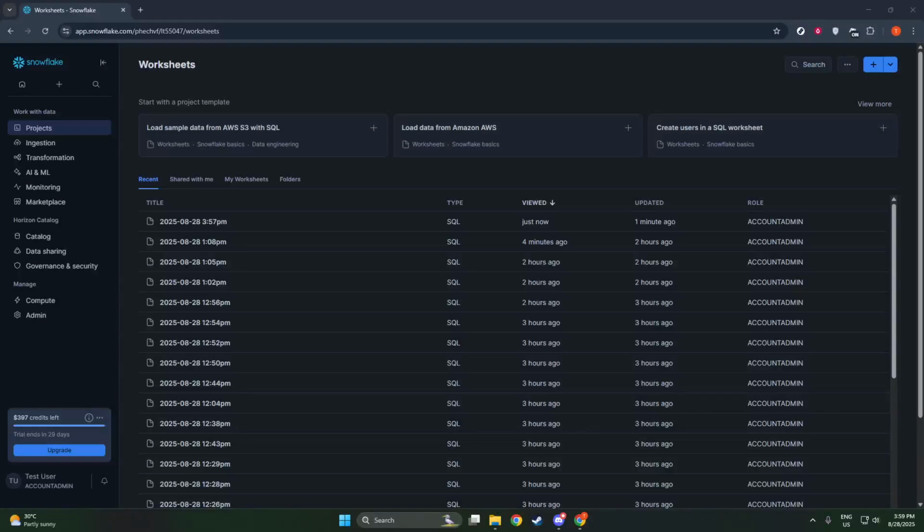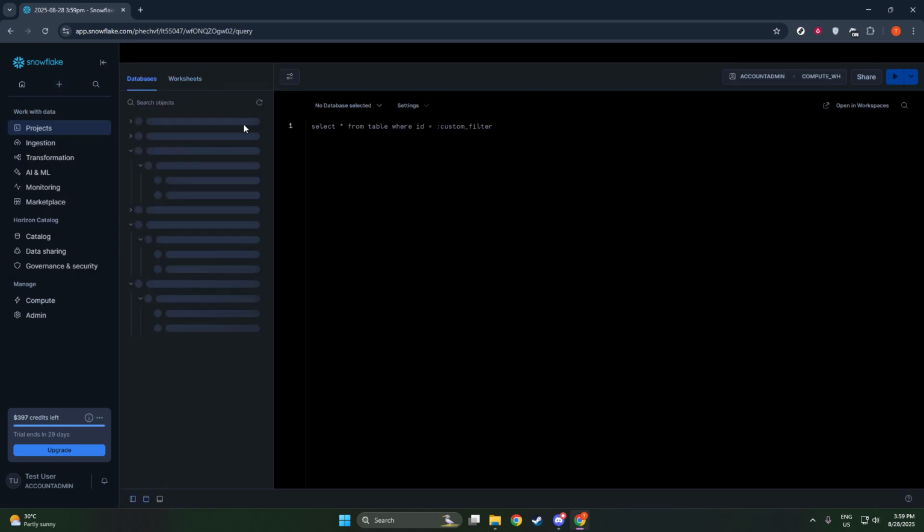In today's video, I'm going to teach you how to sample in Snowflake, a useful technique for working with large datasets by retrieving a random subset of rows. Sampling can help you quickly analyze data without processing the entire dataset, which can be resource-intensive. Snowflake provides a straightforward way to perform this sampling using the sample or table sample clause.